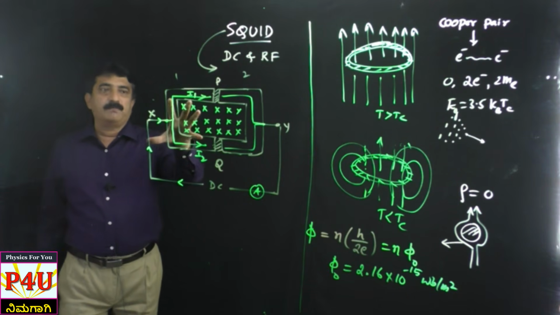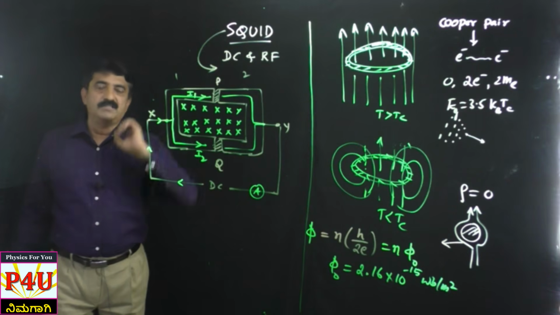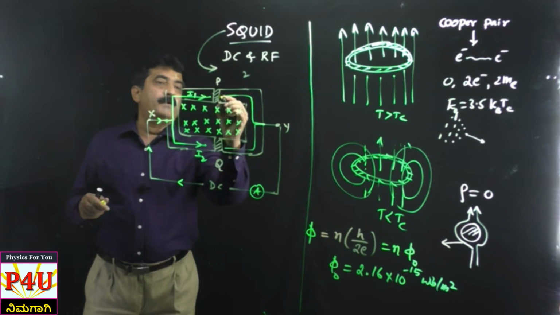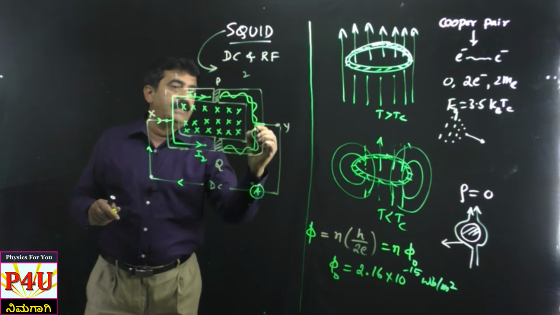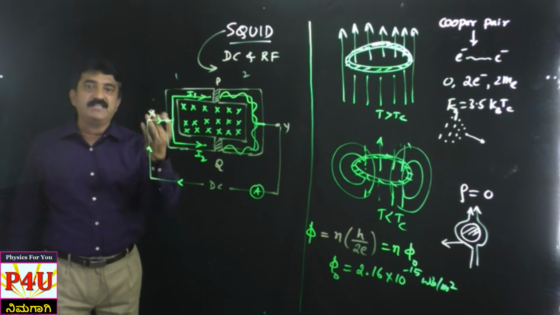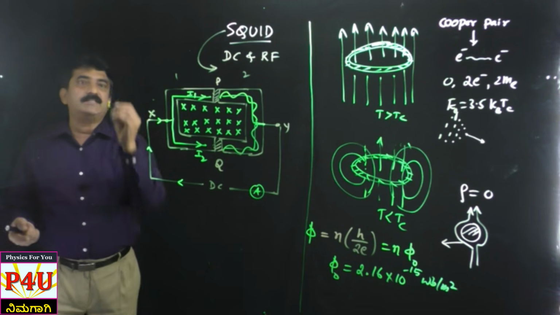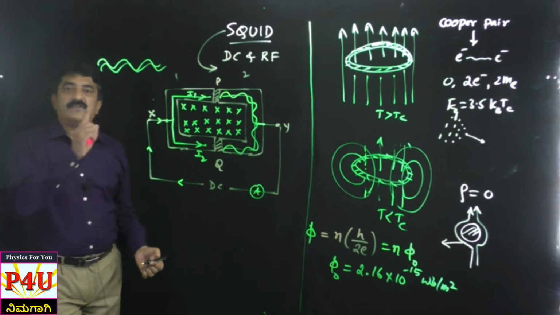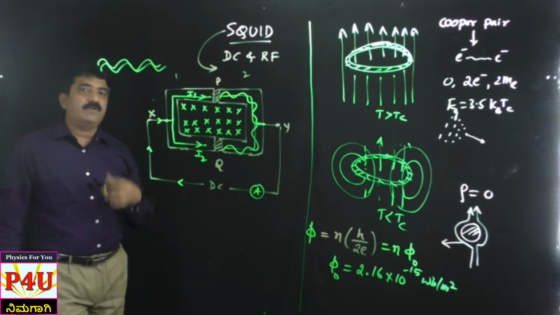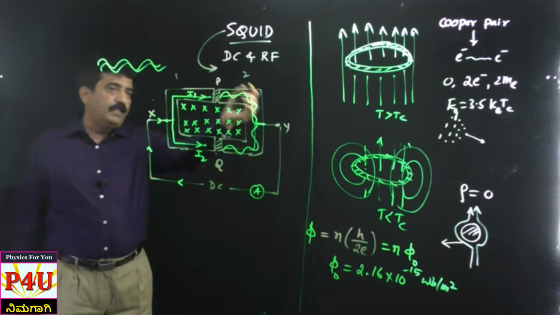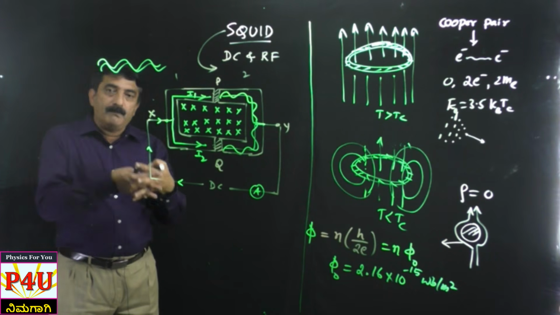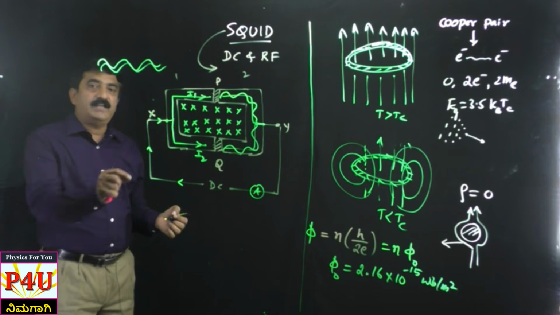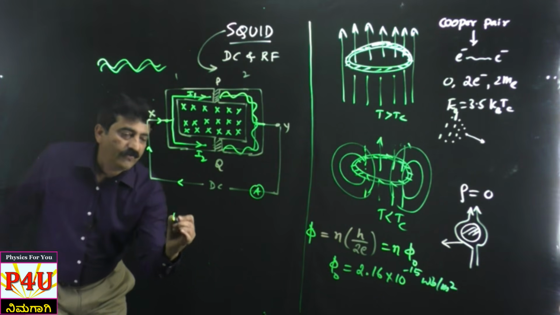Now follow carefully. When the magnetic field is applied, it will introduce a phase difference between I1 and I2. The I1 and I2 phase will change. As a result, Cooper pairs will arrive with different waves here; the wavelength is the same but the phase is different. When two waves of different phase fall one above the other, there will be interference. It may be constructive or destructive. Here interference means mingling, combination of Cooper waves. Cooper pairs, once they form, start flowing in the circuit and finally give the current IR.